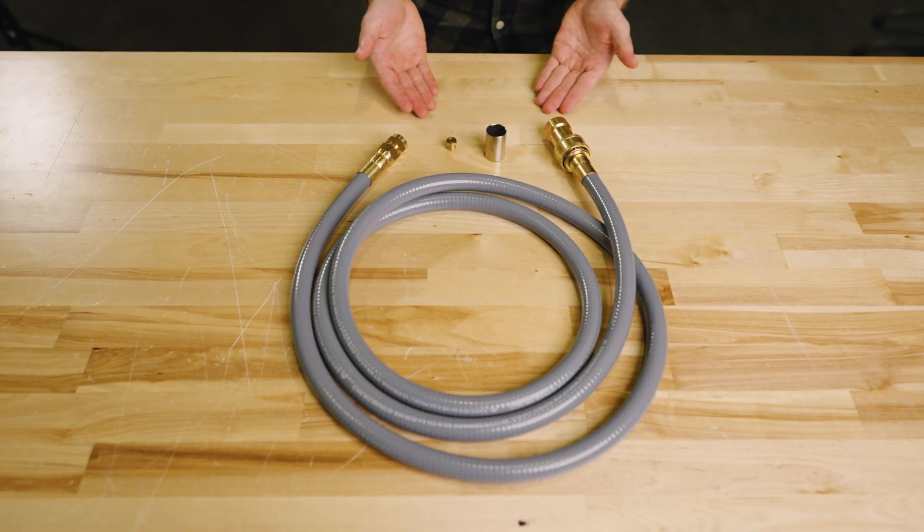For proper installation, I recommend that you have a qualified licensed gas installer make all of your gas connections. If you have access to natural gas for your fire feature, our CSA burner kits can easily be converted to use natural gas. To use these burner kits with natural gas, you need one of our natural gas conversion kits.